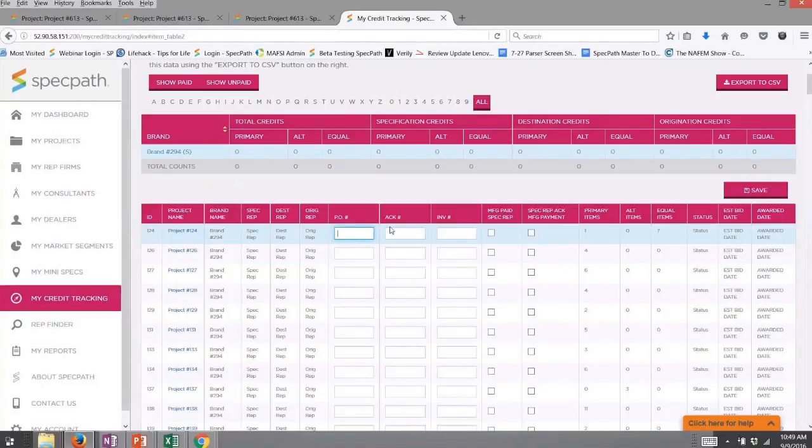We're going to try to populate this too from some of the reps' data that we can get automatically from some of the systems that they're on. And once the PO is entered in, then every rep can see that PO. So not just the origination rep, usually now only the origination rep knows this stuff. But every rep will be able to see it.